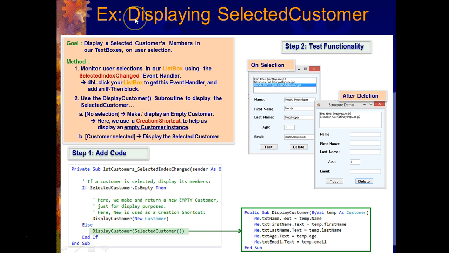Next, he's going to teach us how to display a selected customer. So if you click on this customer, what you want to show up is all of the features of that customer, all the characteristics. So you want the first name, the last name, the age, and this. So we have to add that in as well, to that functionality. So just by selecting this, we want this stuff to show up. So he's going to show us how to do that.